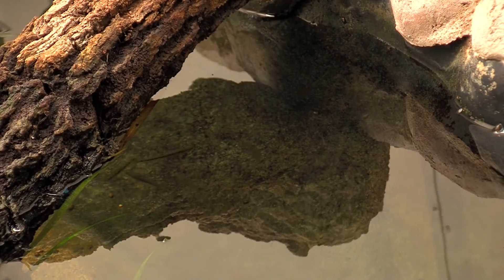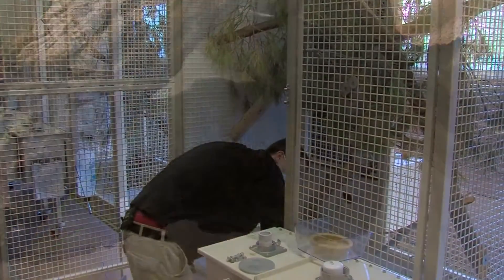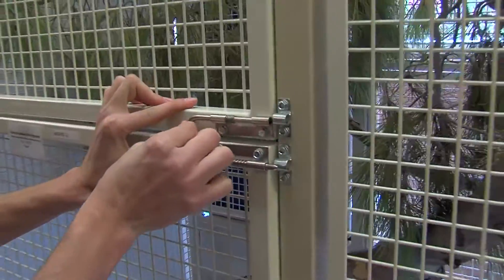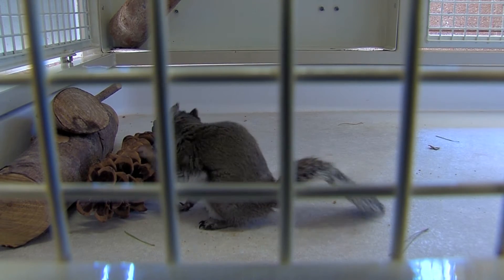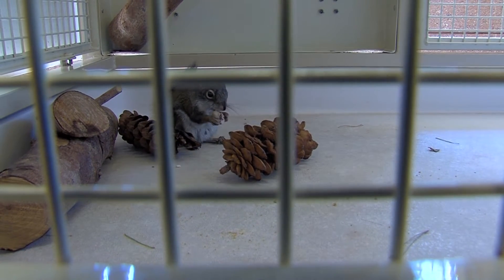But the true test of success is raising animals that can be successfully returned to the wild. Some things we can't do that have historically been done for managing animals in a zoo setting — for example, feeding an animal at the same time every day. We can't do that with the animals we work with here, because it would inherently affect their ability to survive if they become accustomed to getting food at a predictable time, or having their food presented in a way that they don't have to open it up — like a pine cone, which Mount Graham red squirrels have to know how to tear into to get the seeds out.